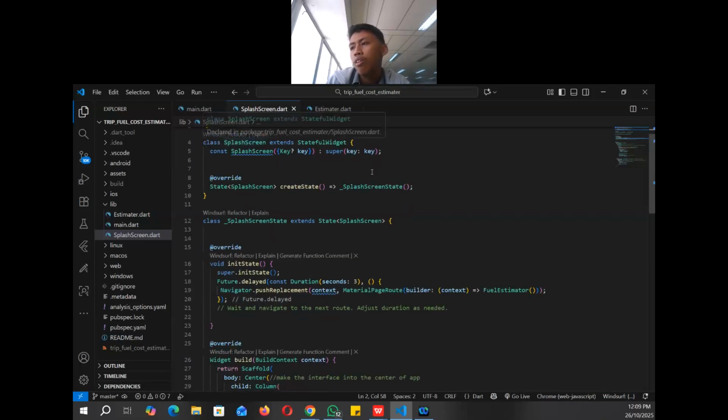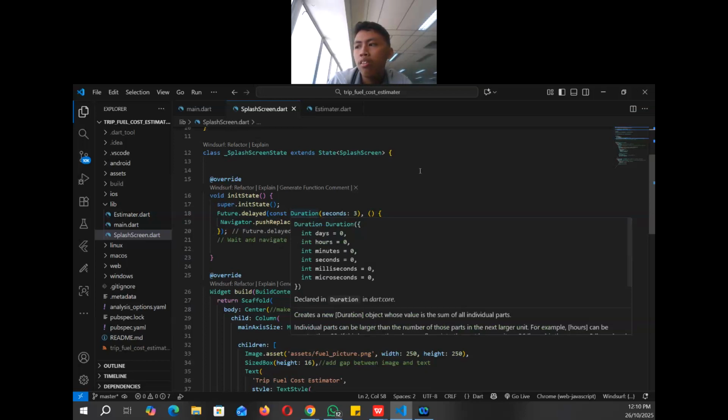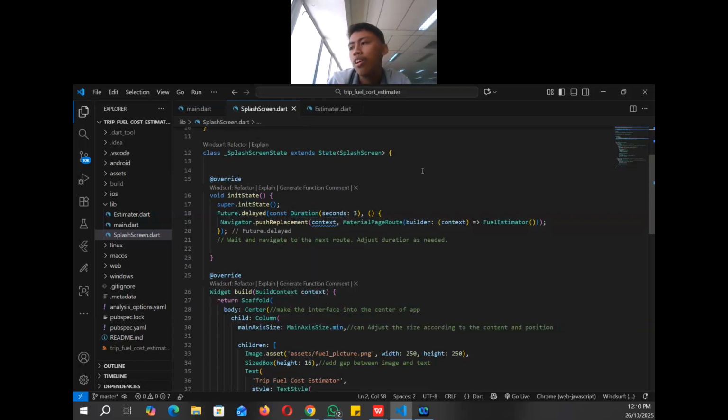I call StatefulWidget and other stuff. Inside here, I have put a Navigator pushReplacement. When the system is running, it will stay on the splash screen for only 3 seconds, for the UI to appear.